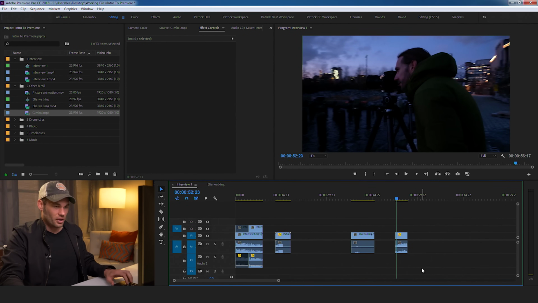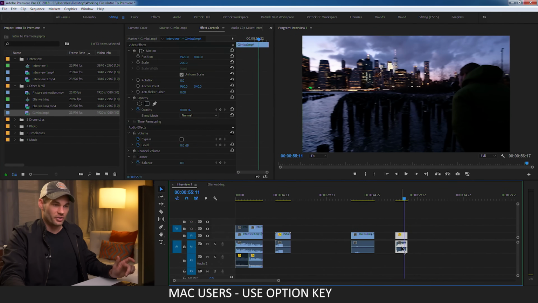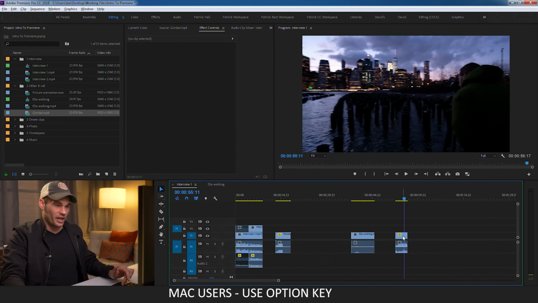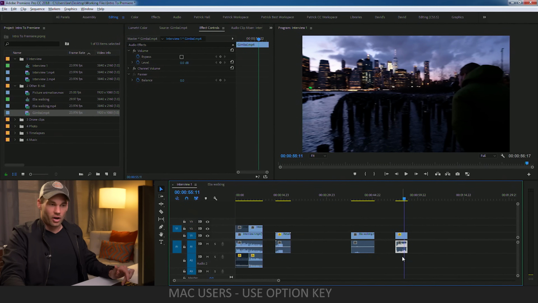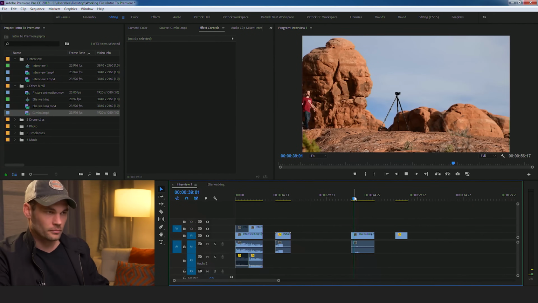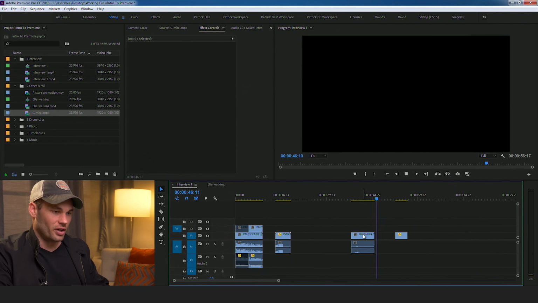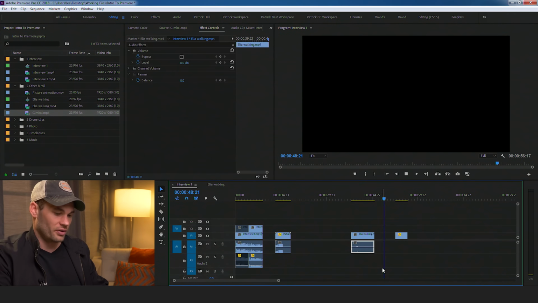But if I undo that, another thing that you can do is you can hold the Alt button on your keyboard and just click the video or the audio. So right now, if I'm not holding Alt, you'll see it clicks both. But if I hold Alt, I can click the video or I can click the audio here, and then I can hit delete and just delete the audio out of there. Same thing goes for this clip of Elia walking. I definitely don't need the audio in this shot, so I'm just going to hold Alt, click down here, and hit delete. So let's start putting some of this footage together and make a little quick edit.